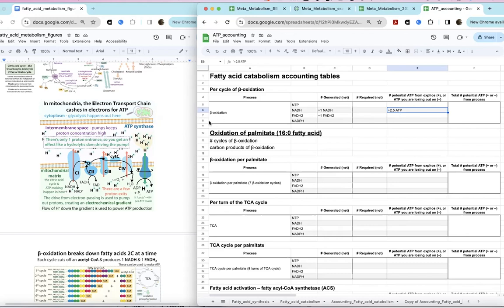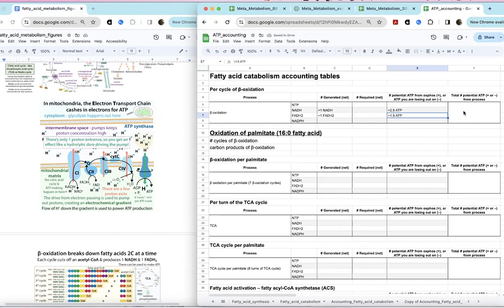We can do the same thing for FADH2. In this case, although this isn't using complex 2, because remember complex 2 is our succinate dehydrogenase, when you have FADH2, there are other ways that it can pass to Q. And so you're going to pass from that FADH2 to Q. This is going to give you 1.5 ATP equivalents because you pump out 4 protons, 2 protons, 6. Unlike the 10 you got if you went in that complex 1, you get 6 divided by 4 is 1.5. So again, we can then take this and multiply by 1.5, and now we've got our 1.5.